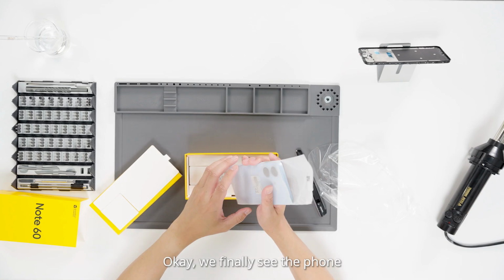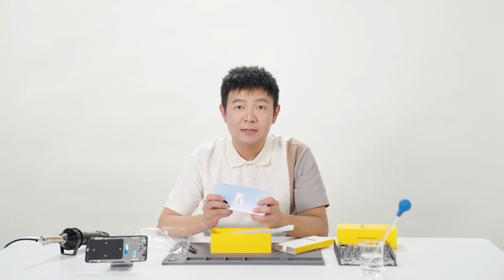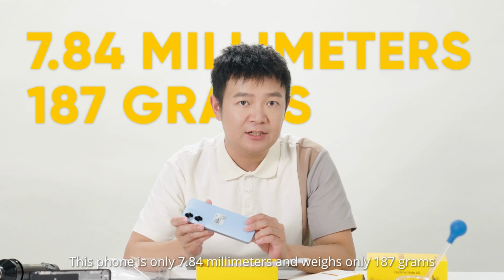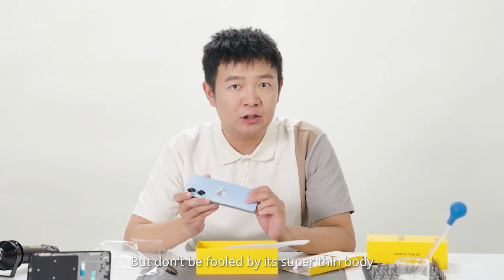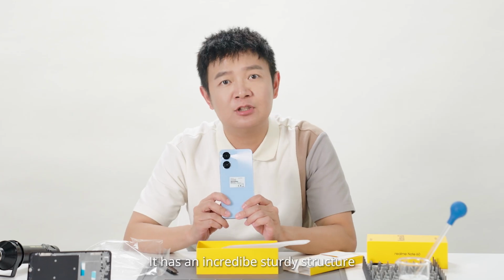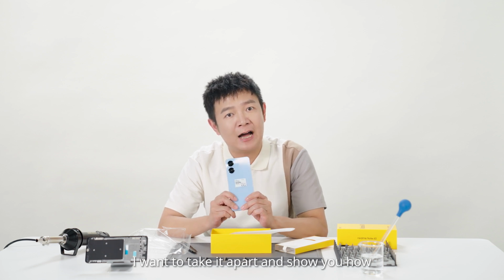Okay, we finally see the phone. Let's take a look what's inside. This phone is only 7.84 millimeters and weighs only 187 grams, making it super slim for an entry-level model. But don't be fooled by its super thin body. It has an incredibly sturdy structure. I want to take it apart and show you how.